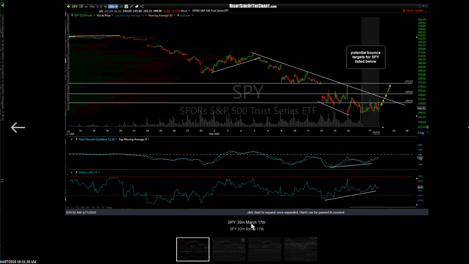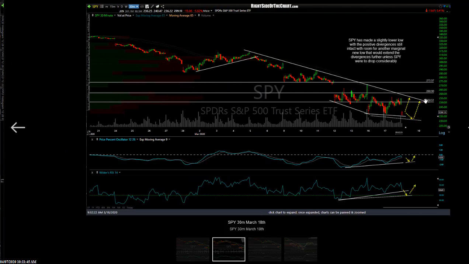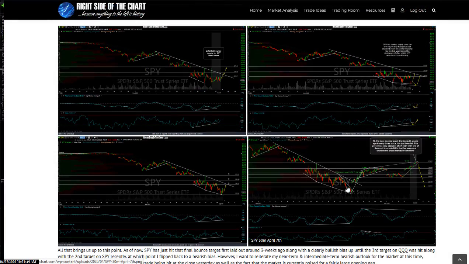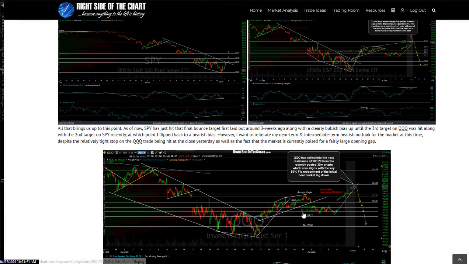Let's see, back in mid to March 17th. Those are the price targets for SPY, and they were reiterated all along. And then what happened? Again, it's all in this post. I don't want to revisit something I already covered, but just to touch on it. Remember, QQQ hit. They both had three targets. QQQ hit the final target.